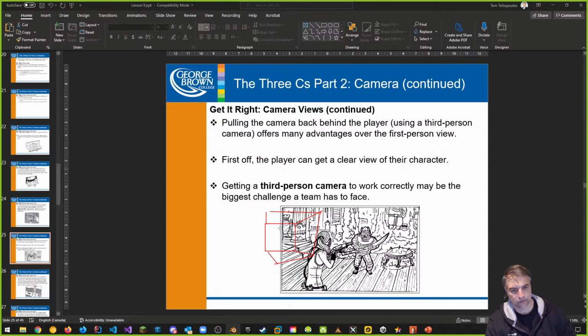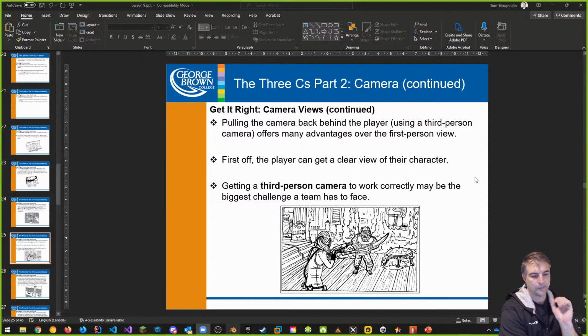You need to figure out what you're going to do with this camera. Some of the things that we do is use a collision system that allows the camera to move, zoom, do different things with the player. Or we use transparency, so anything that's between the player and the camera will be made semi-transparent, so we can actually see the player at all times, right? Sometimes it's the other way around. The player is made transparent if they go behind a wall when the camera's looking at them. So that is also another technique that we use.